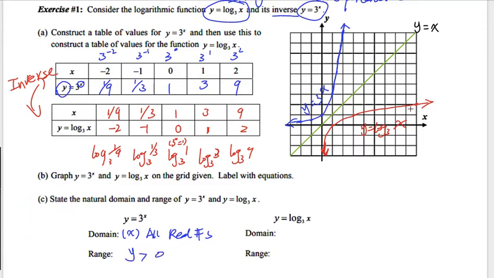Now, let's focus on the red part. Again, x: if you check the graph, everything is on the right side. I don't see anything on the left side. So x is greater than 0. And for the range, even though it's increasing very slowly, and a little bit sharply down, it is still going to be all real numbers. And again, some students notice you kind of just switch x and y. Yes, remember, they are inverse functions, so that's why the x and y switch. So that's why they look like this.